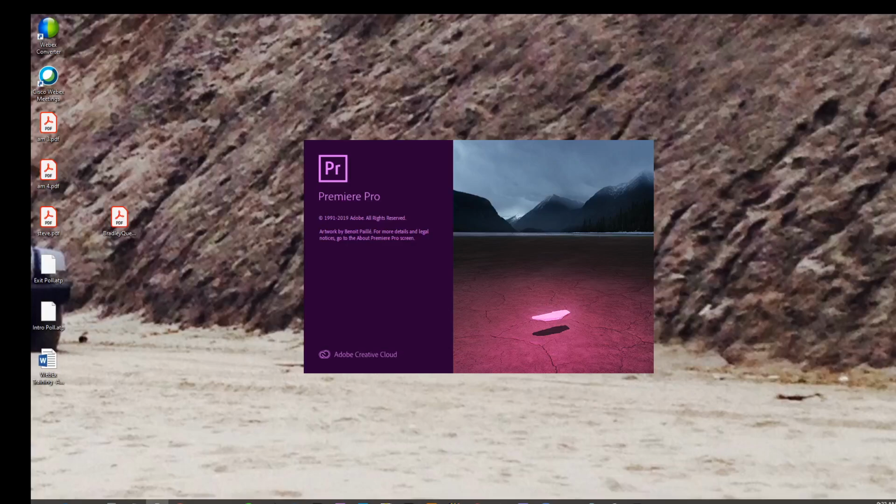All right, so we're going to talk today about how to make a print advertisement for this commercial. Basically, in a nutshell, you're going to be taking a screenshot from Premiere, a little bit different than the snipping tool. Then we're going to place it into Illustrator.